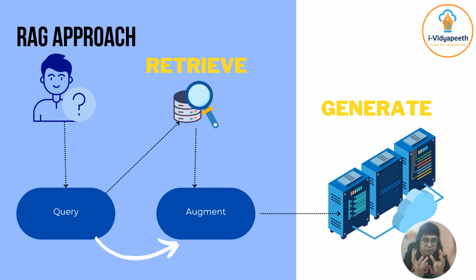So this retrieval part sits in between: whenever the user queries, it wants to retrieve information. This retrieval can be from multiple places. It can be from the vector database. This is one of the terms we will see in our next lecture: what a vector database is, why it is called vector, and how it is related to embeddings. We will understand that, right?